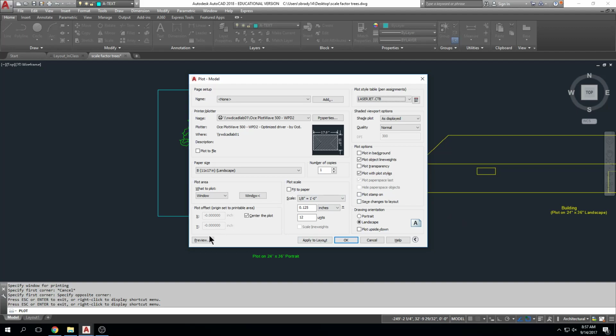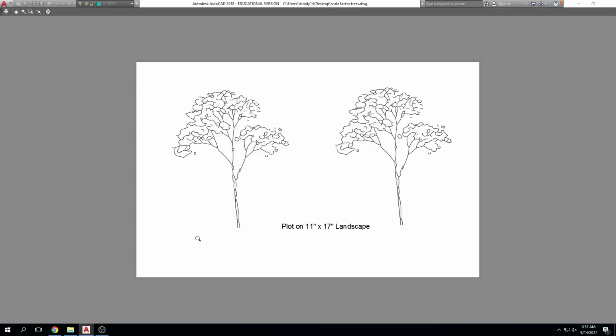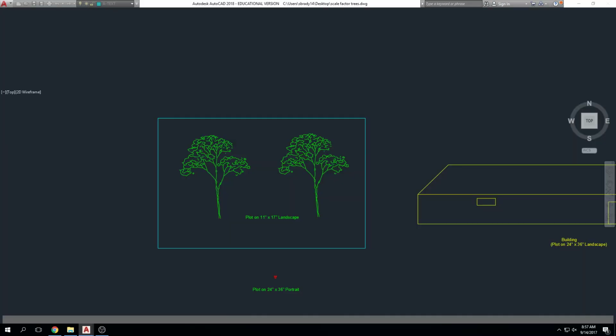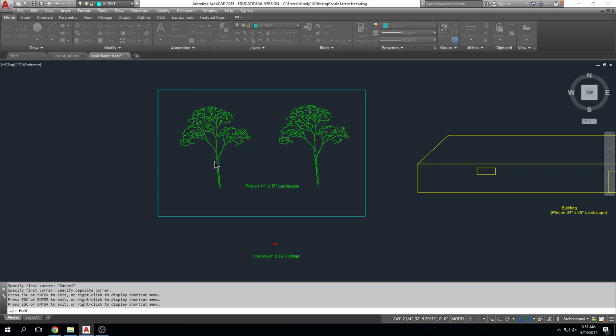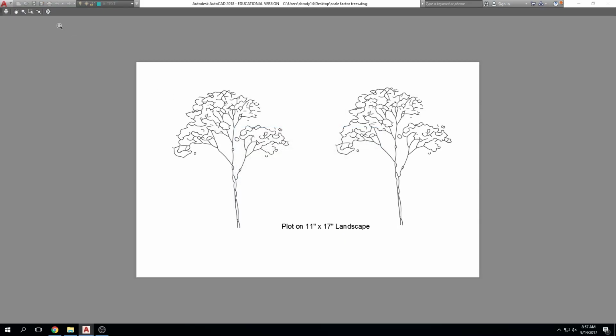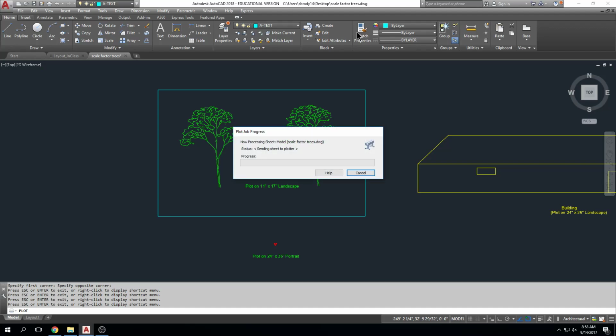All right, now you can preview your drawing before you print it, which is always a good idea, right? Take a look at it, make sure that it looks right and everything is good before you actually print it. Preview. If something is wrong, this step will allow you to fix it. I can hit escape and get out of it and go back to my print dialog box and change things. If everything looks good, I can plot from here. I can just hit plot, and it will print it.